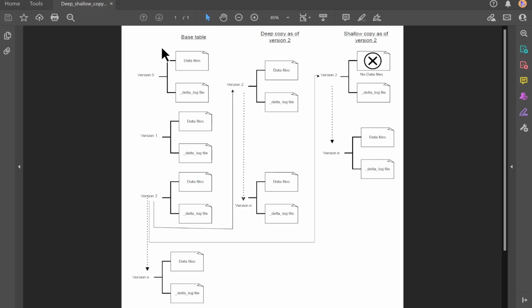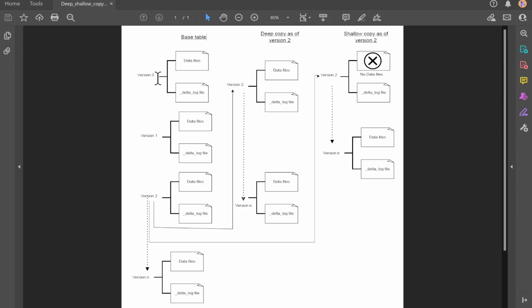To explain further the difference between the deep copy and the shallow copy, I will take the help of this diagram. On the left hand side we have the base table, in the middle the deep copy, and then the shallow copy. In this example the base table has three versions: version 0, 1 and 2.